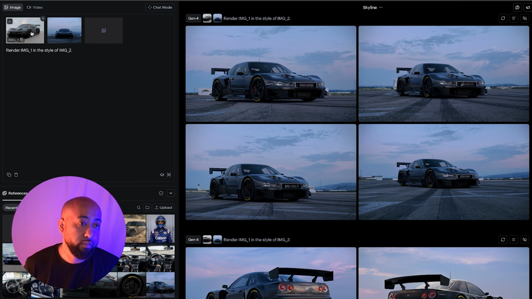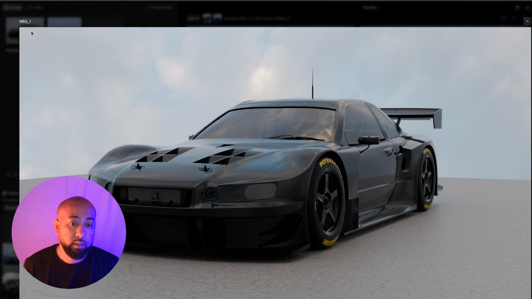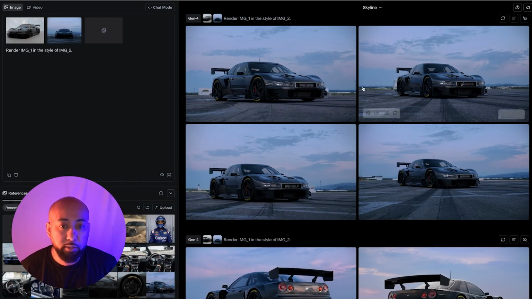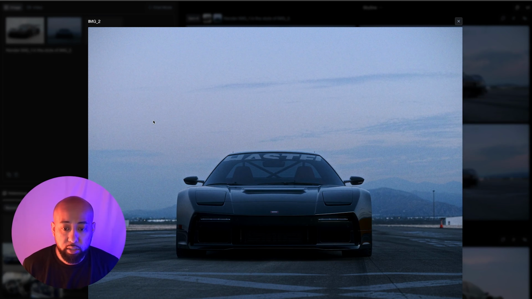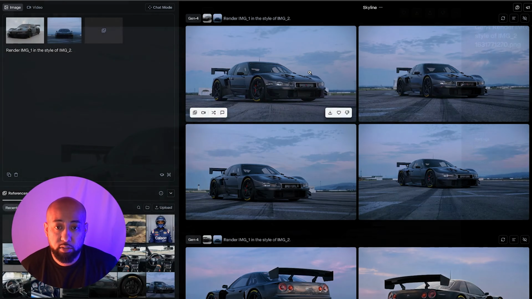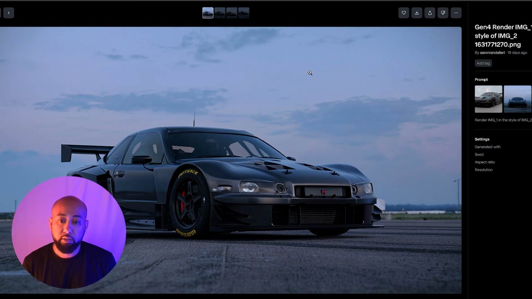and just a real quick, here's the version where I actually changed the color of the car. I took away all the decals and just had this matte black, it's not really matte black, but just black color on the car. And here is my reference image. I just love the vibe of this image, and here you go. And it came out beautiful.